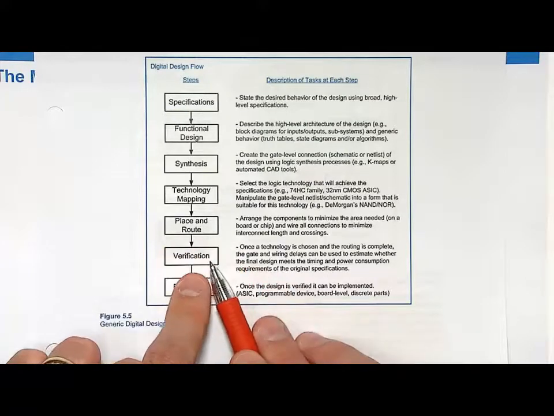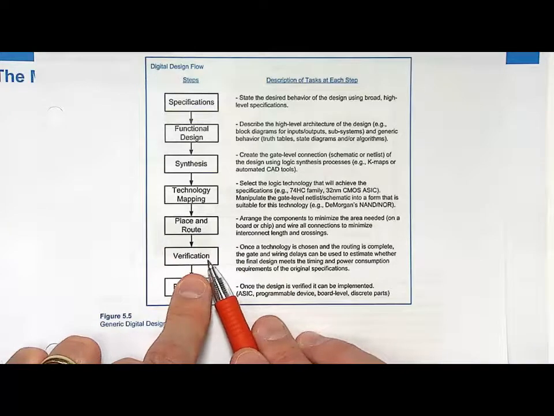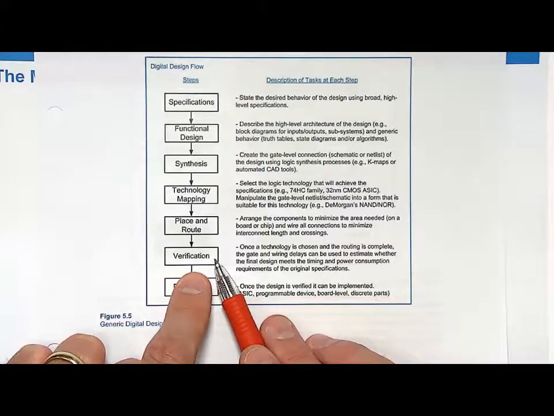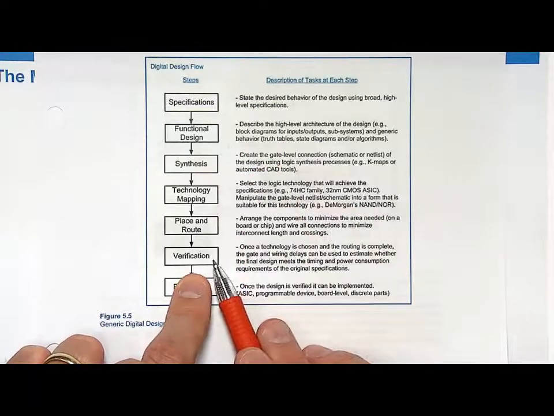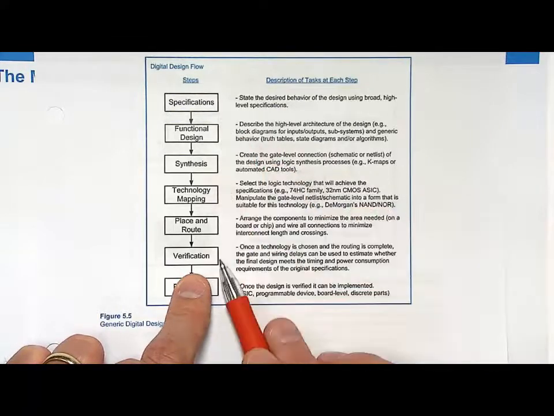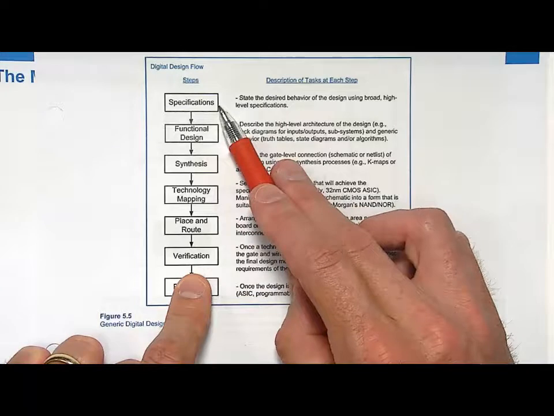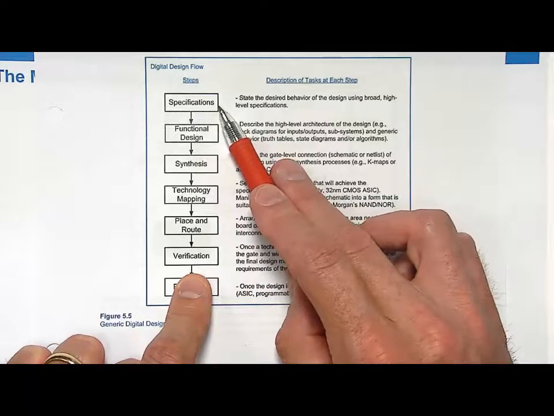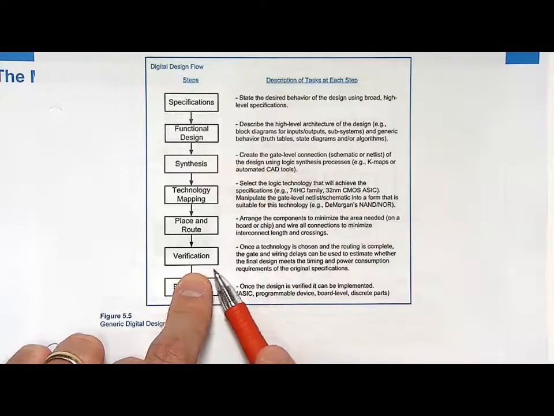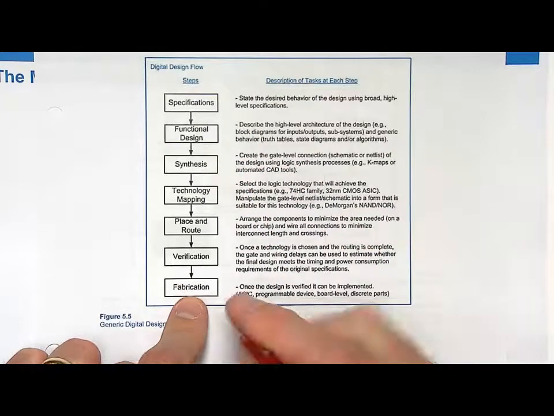Then you can do this step called verification. Verification is where you check to make sure that the functionality is correct. You also verify that you've met other specifications such as the power consumption and the timing. Timing tends to be the first one we look at. If we said we wanted the circuit to run at 100 megahertz, or we wanted the delay to be less than one nanosecond, did we actually achieve that.